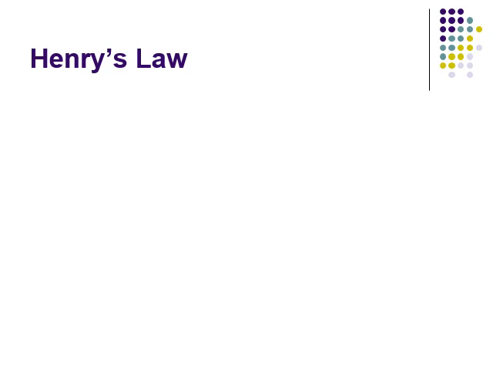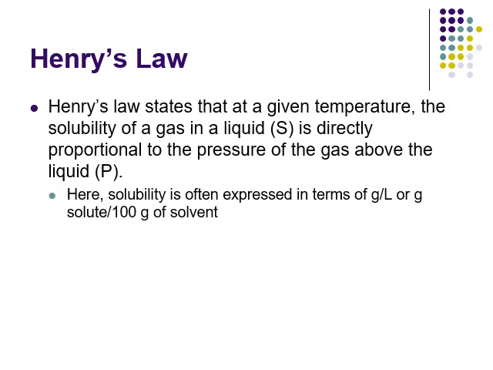So Henry's law is the mathematical relationship between solubility and pressure. Henry's law states that at a given temperature, the solubility of a gas in a liquid, given by S, is directly proportional to the pressure above the liquid, P. Directly proportional, just to remind you, means that as one goes up, the other goes up. So higher pressure, higher solubility. Solubility here will usually be grams per liter or grams per 100 grams of solvent. It doesn't really matter as long as you're consistent about it.